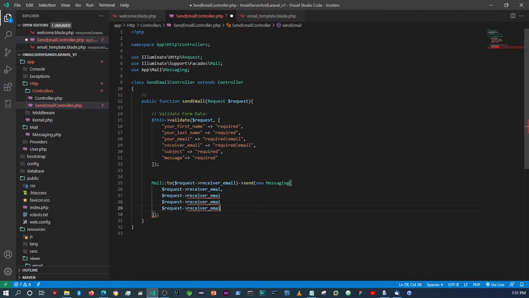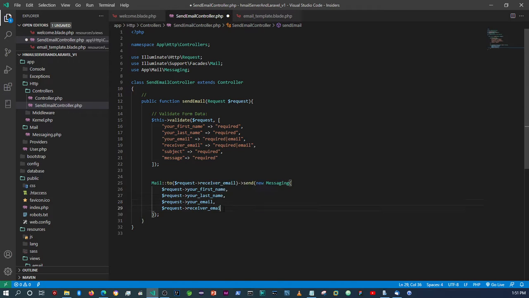All right, so now we're going to get the first name of the individual who's sending the email. We're also going to get the last name, and then the email of the person who's sending the email. Let me put those commas there. And then what else?